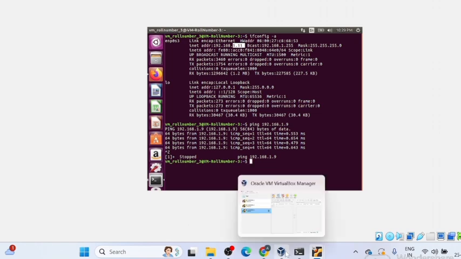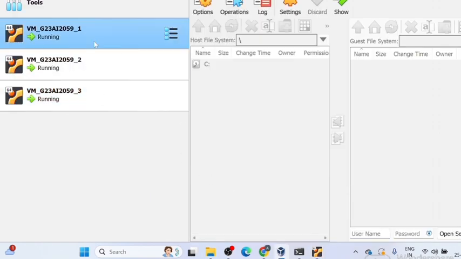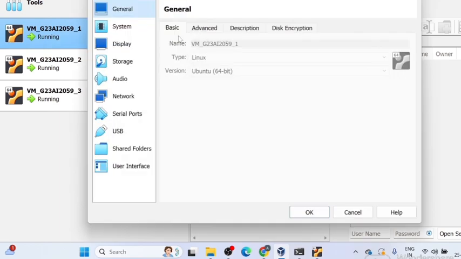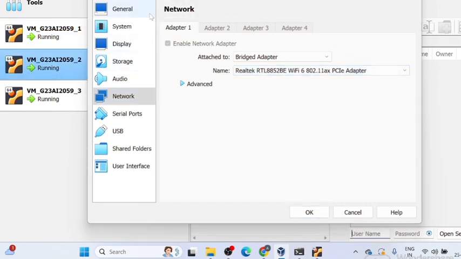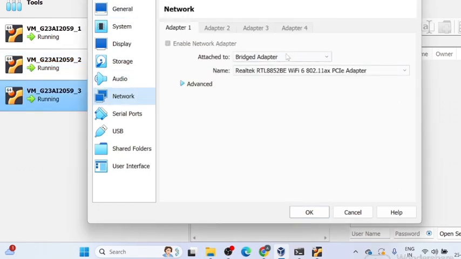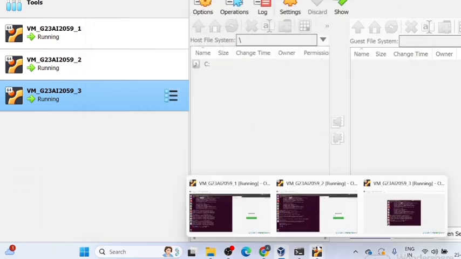So to make this communication, the setting that I actually did was, when I configured the VM in VirtualBox, I selected the bridged adapter option. If I show you where it is in the network section, you can see I have selected bridged adapter and it is basically using the adapter that is used by the localhost machine. Same for VM2, and same for VM3 as well. It is using the bridged adapter configuration. Hence, we are getting the IP address correctly.